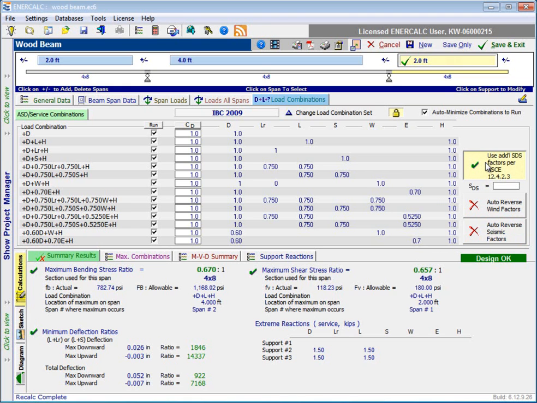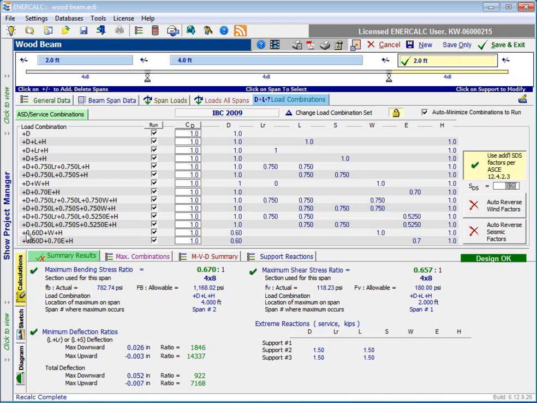And then we have an option up here to use the additional SDS factor on seismic loads as per the reference section of ASCE 7. So what we would do here is just enter our SDS factor, and what that will do is automatically add the small additional component of dead load to any of the load combinations that include seismic by multiplying by the appropriate factors, including the SDS factor itself.